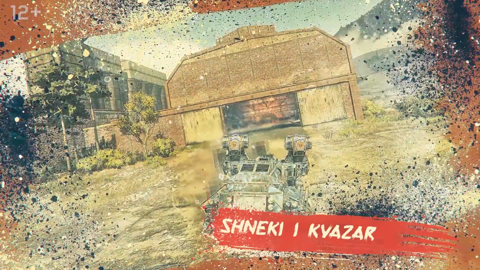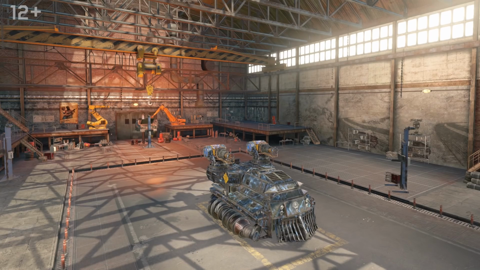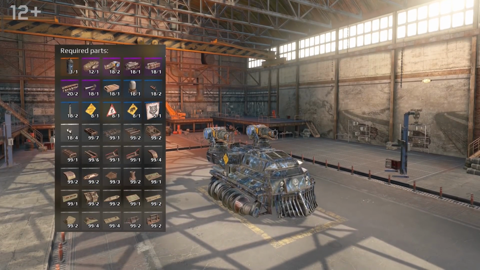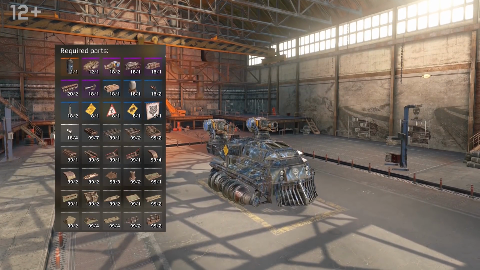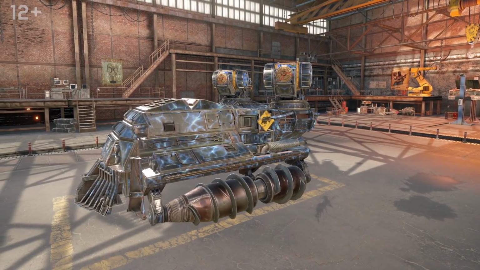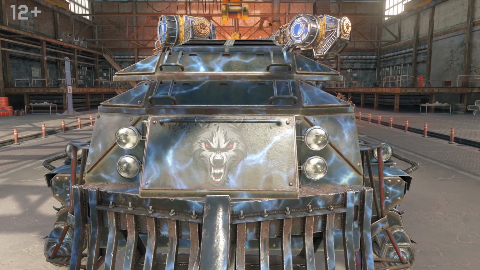Schnecki I Quasar. To assemble such a tough guy is no easy job. 1 orange part, 6 purple ones, and 7 blue ones, but it's worth it. This is some kind of boar tank variation from the previous episode with the slope of scientist technologies.